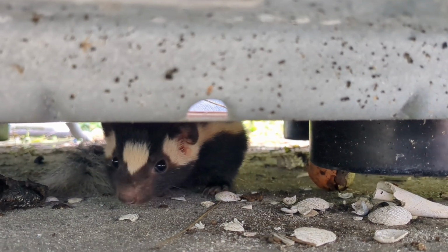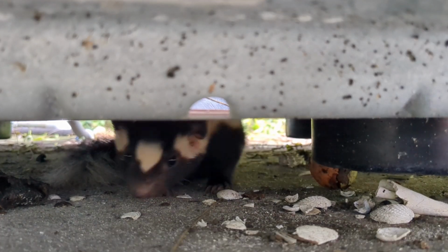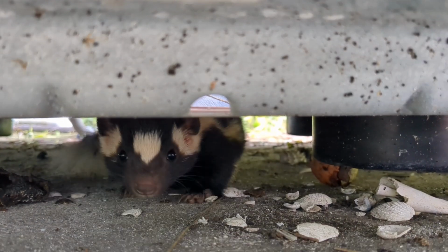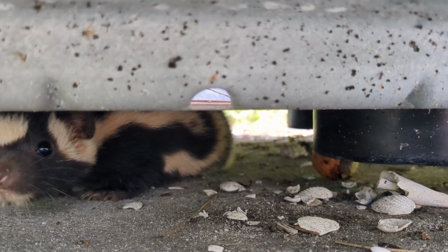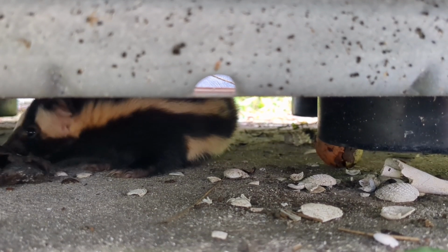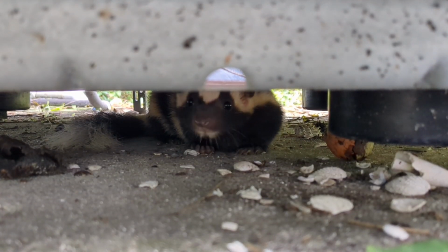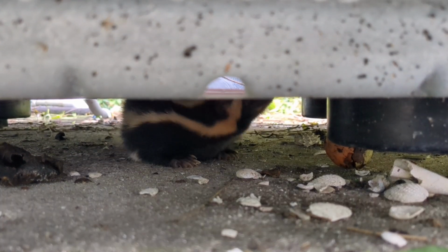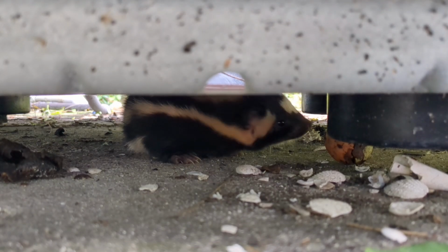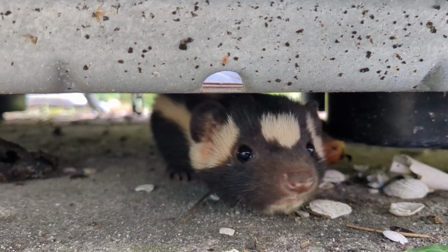So to correct what I said earlier, they're actually not threatened, the eastern spotted skunk. They are a species of greatest conservation need, but either way, they're adorable, and because they are in conservation need, we do tolerate their damage in our yard, and it's mostly digging, and it does get very bad in the fall and winter, but they're not the only ones digging. The raccoons and possums are also digging, but these guys are just the cutest ones, and the lowest population of all the digging creatures in the garden.